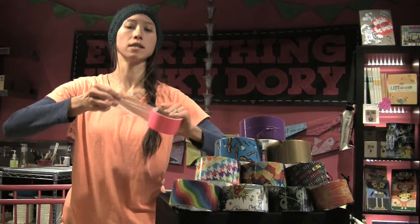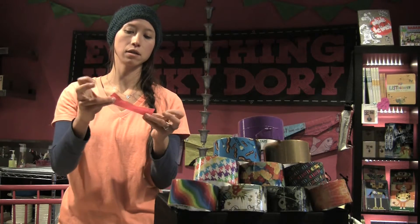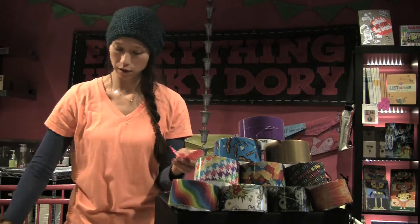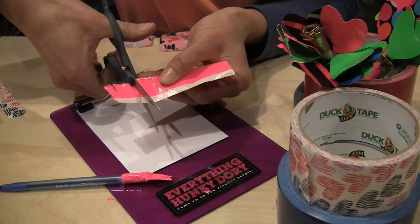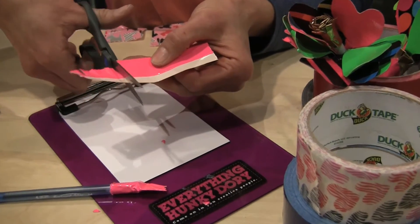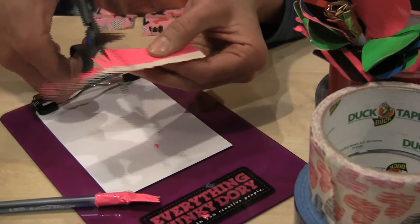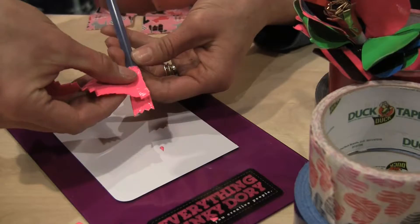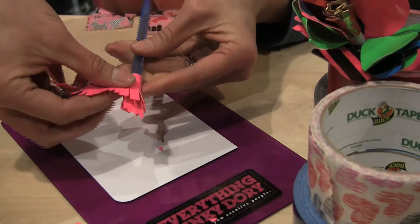The next thing I'm going to do is tear another piece of duct tape and fold it so that there's a little bit of sticky on the bottom, but that the top is folded over itself. I'm going to make little cuts just along the double-sided part — not the sticky part. I want to leave that clear so that I can use that to tape it around the end of the pen for a little decorative flair. So I'm going to take that and wrap it just like so around that tulip that we made earlier.